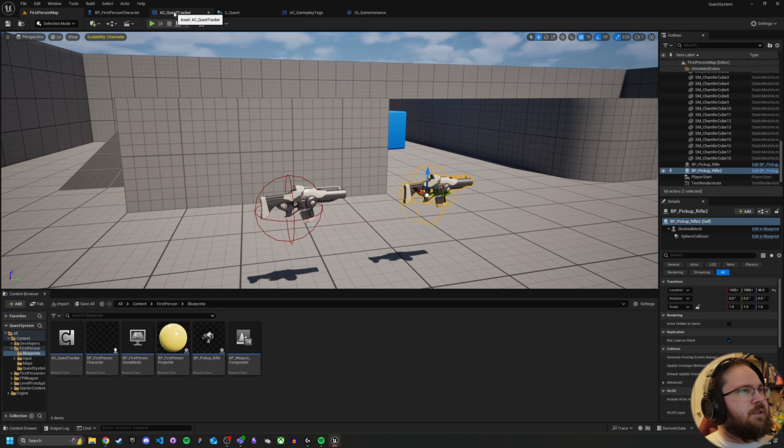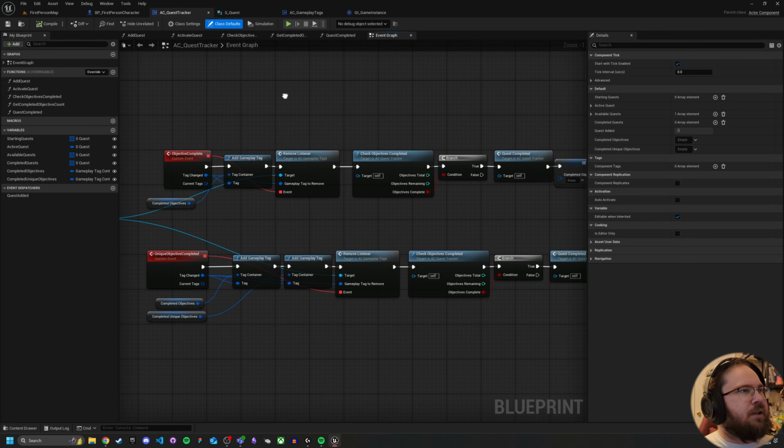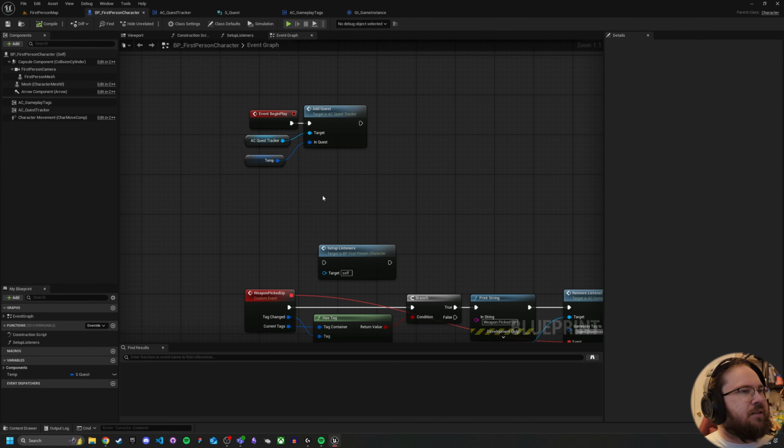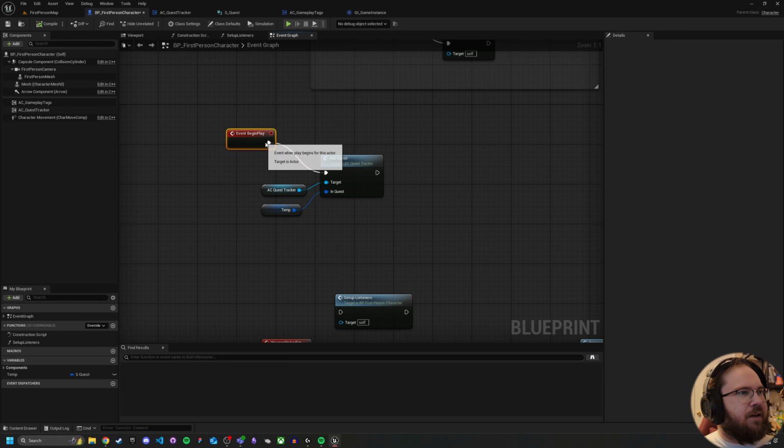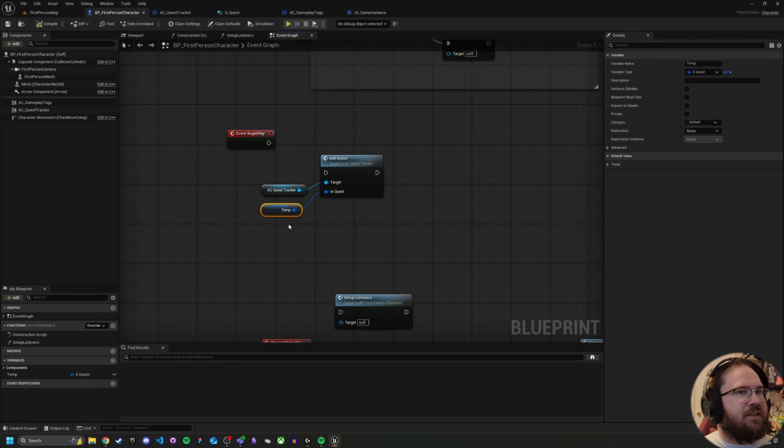So first thing we're going to want to do is go into our actual character here. Right here at the beginning of play, we added this quest. Now this is great for testing, but we're going to want to actually add this quest as part of our starting quests, right? So let's go remove that, and we have this temp, which is just that initial quest one, right?